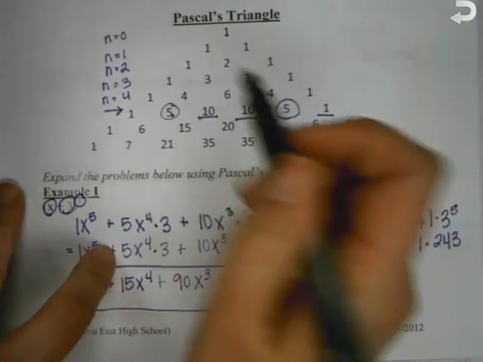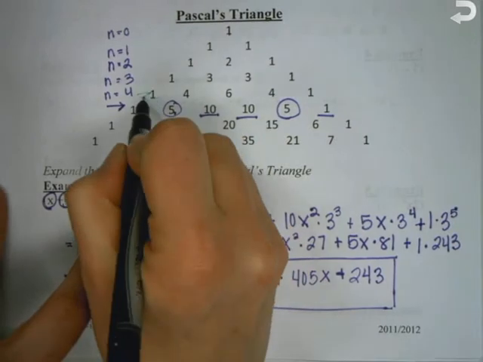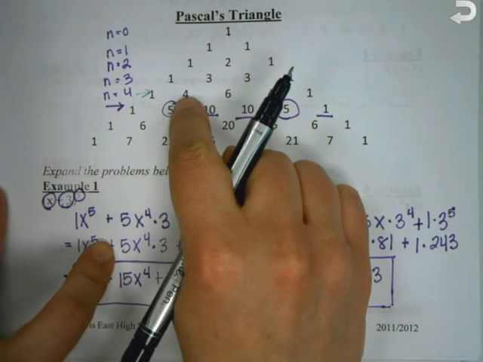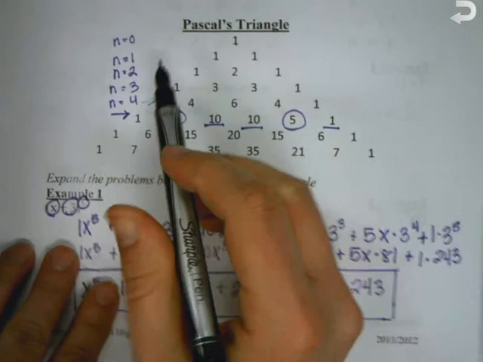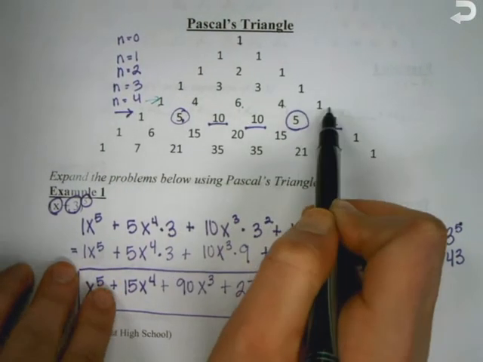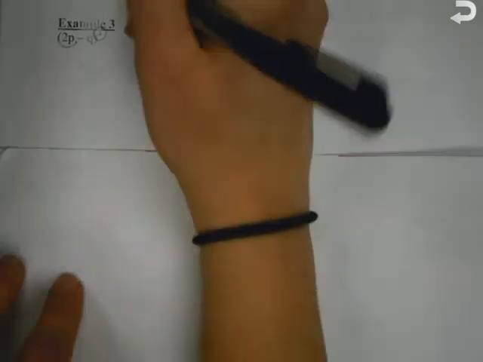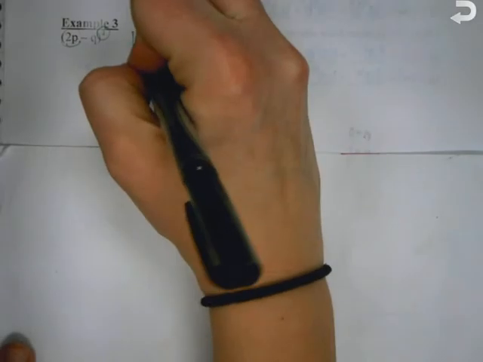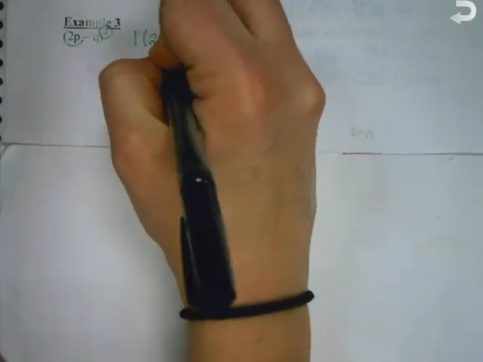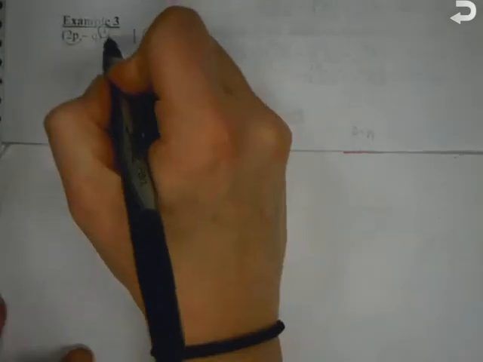So, let's start by just plugging everything in. My coefficient for the first is going to be 1 times my A term, but my A term is 2p. So I have to plug in 2p. And I want to put it in parentheses. To the what power? 4. To the 4th power. Good. Plus. What's the next coefficient? 4. 2p in parentheses. To the, what's 1 less than 4? 3rd.